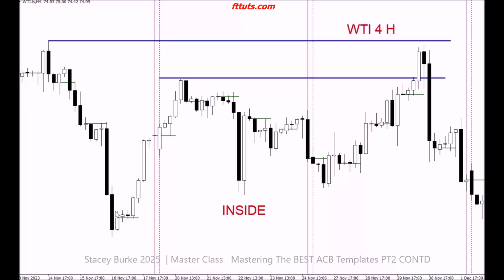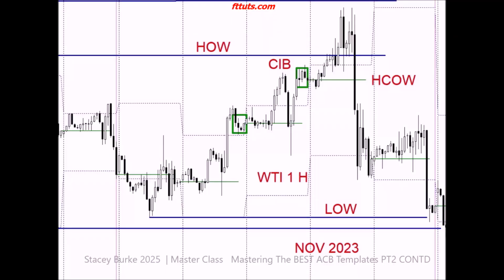Now, the relevance of that, obviously, when we have an ACB template, is that that time rotation can give us a coil into a potential reversal on a false breakout. So that 4-hour time rotation, especially on the commodities and energies, remembering that 6 a.m., 10 a.m. is when those time frames will roll over in our 24-hour cycle. Remembering that the important part is building your muscle memory, understanding the escalator or the stair steps up and then the elevator down.